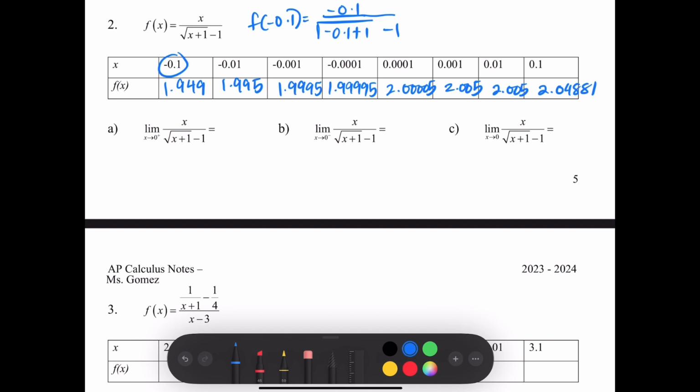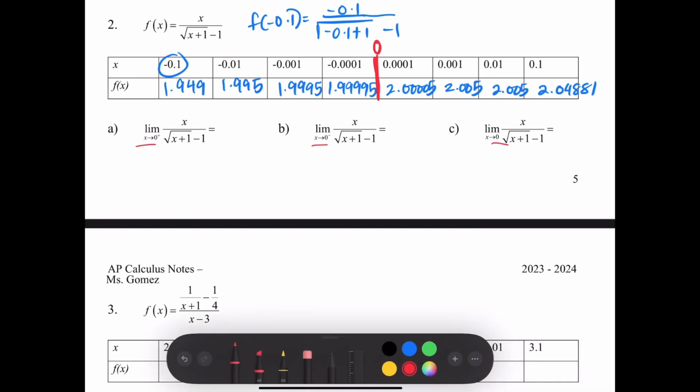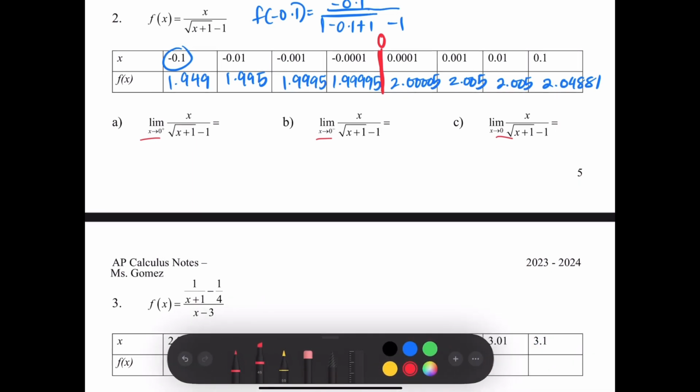So once I plug those values in, I'm going to be trying to find this limit of the function as x approaches 0. They tell me right here, 0. So I can see that 0 would be right about here. And so as I approach this function from the right side, I'm getting really close to the y value of 2. As I approach it from the left side, I'm getting really close to the value of 2. So the left and the right side match, and I can say that the limit of this function as x approaches 0 is 2.